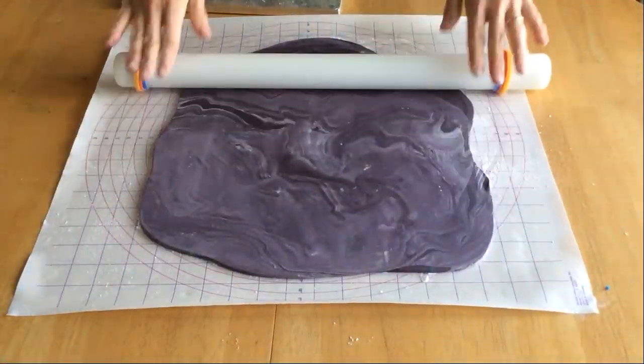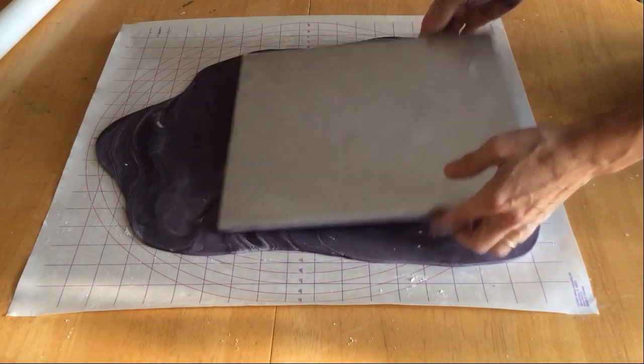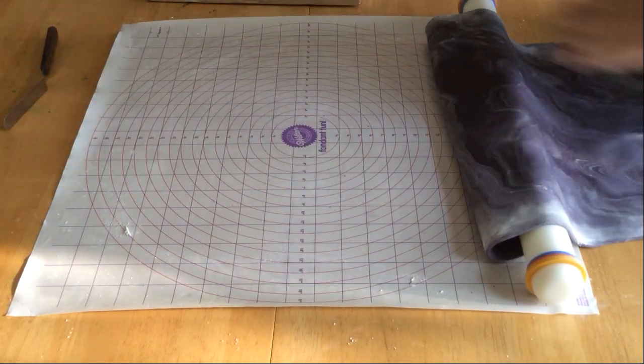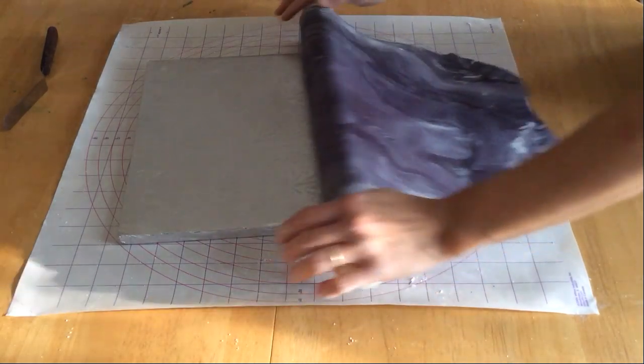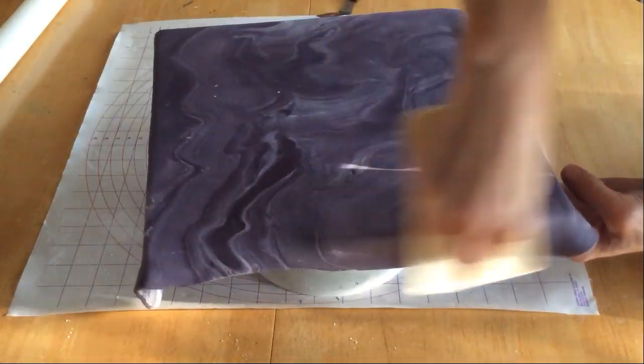Once I know that my fondant is big enough to cover the board, the easiest way to get the fondant transferred onto the board is just to fold it in half over the rolling pin like this, and then slip the board up against the fondant and cover it that way. You can use piping gel or even just dampen the surface of the board with a little bit of water, and the fondant will stick to it just fine.